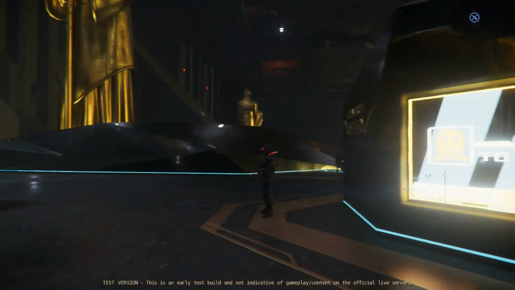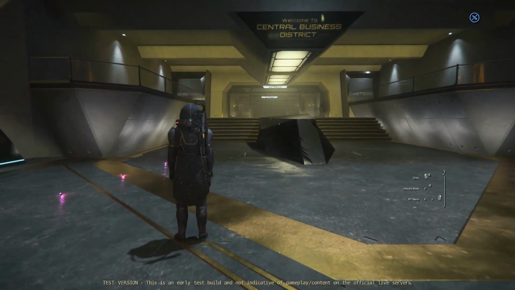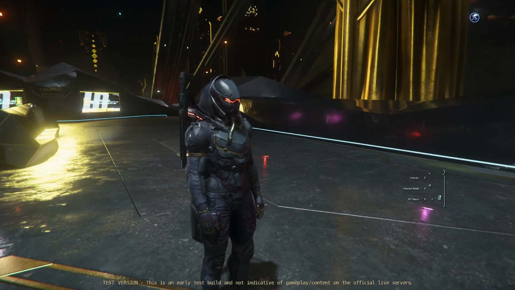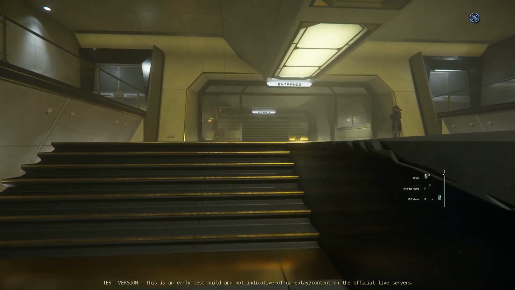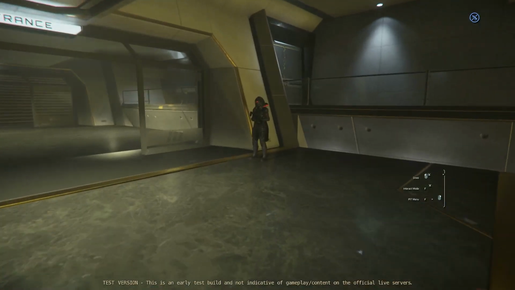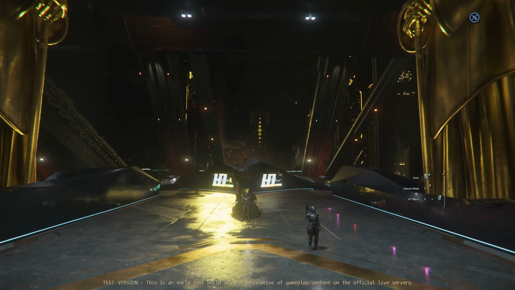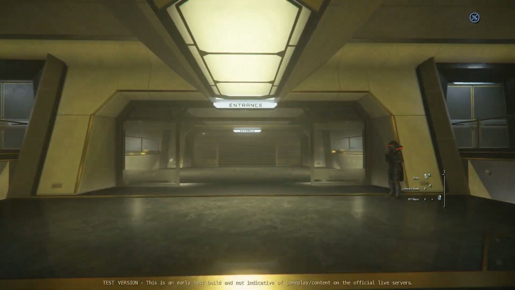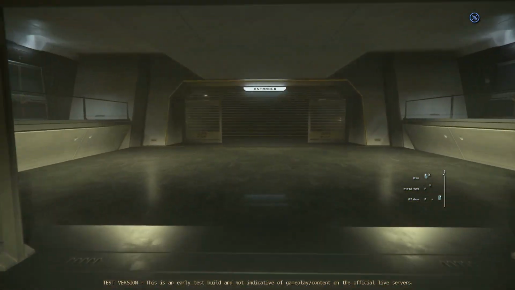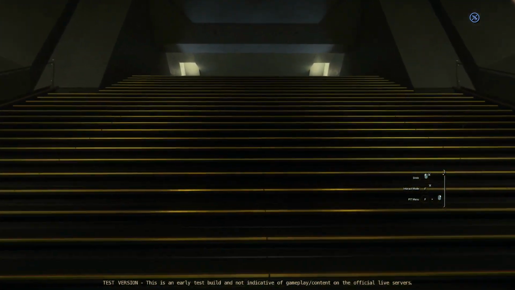Alright, there's Central Business District from inside. The guard's armor is a little bit different out here, obviously this being the quote high-tech area of our corp. They're obviously going to have different armor. Step out onto this platform here. It's really cool. And that's pretty much it. I don't think there's anything else.